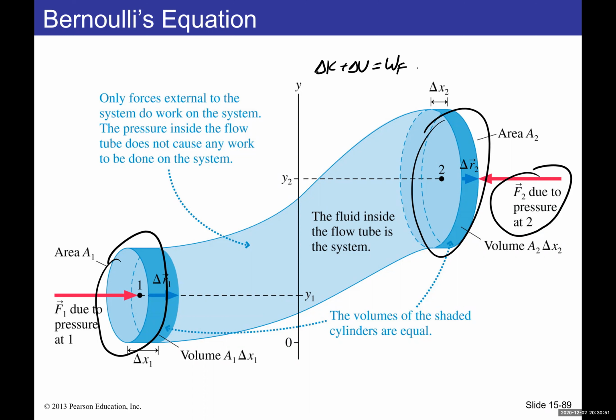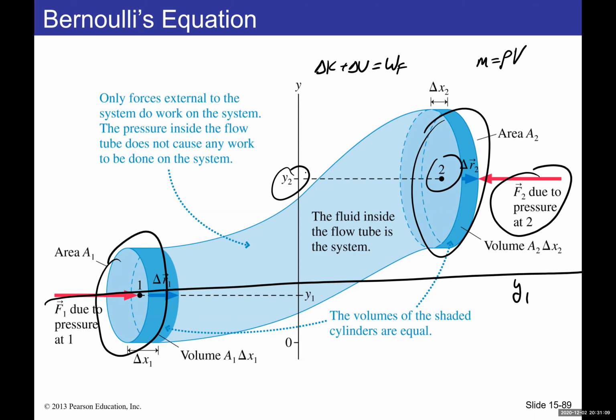The idea is that Bernoulli's equation is nothing but the conservation of energy equation, where whenever there's a mass, we replace it with density times volume and rearrange everything. Let's say point 1 is at Y1 and point 2 is at Y2, so there's also a height difference, so there's a potential energy change. And since opening 1 and opening 2 are different, there's a change in kinetic energy and a change in potential energy. That's because there's work done by the force that pushes the fluid from point 1 to point 2.